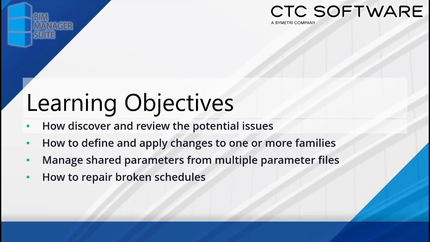Then we're going to talk about how we can modify and make changes to our shared parameter file or make additions, and how we can potentially merge parameter files. We're going to take those changes to the parameter file and apply them to the families, whether it's just a single family for testing or because that's all that's needed, or a batch full of families, or your entire library if you choose, depending on what the change is.